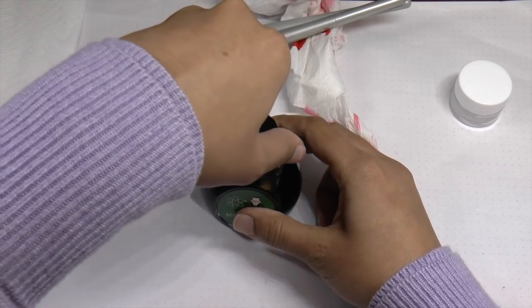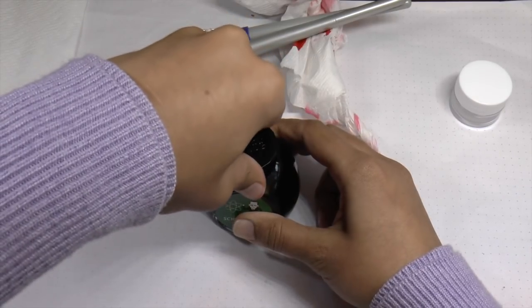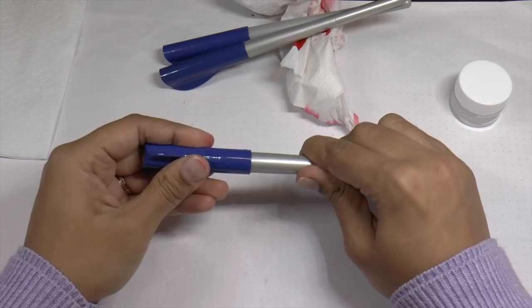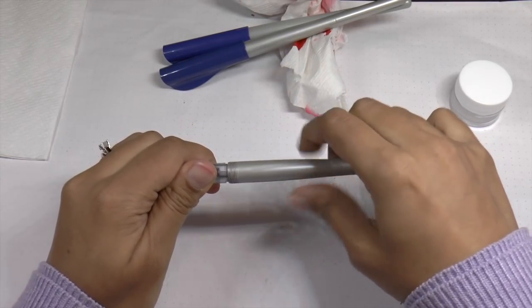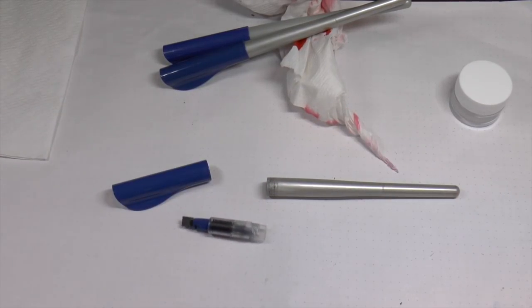Let's close this back. Oh, that's the hard part apparently. Last but not least, you can eyedropper your pen. And to eyedropper it, what you need to do is unscrew this like this, okay?